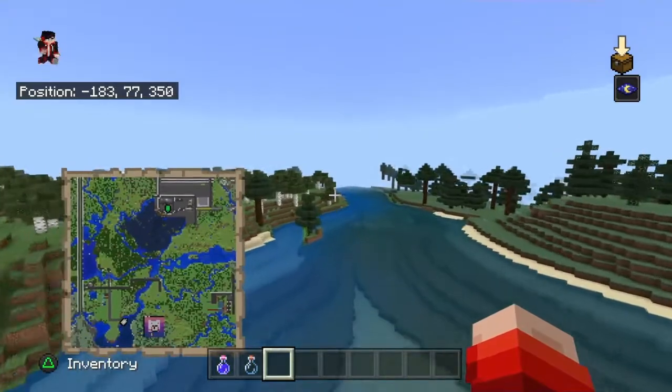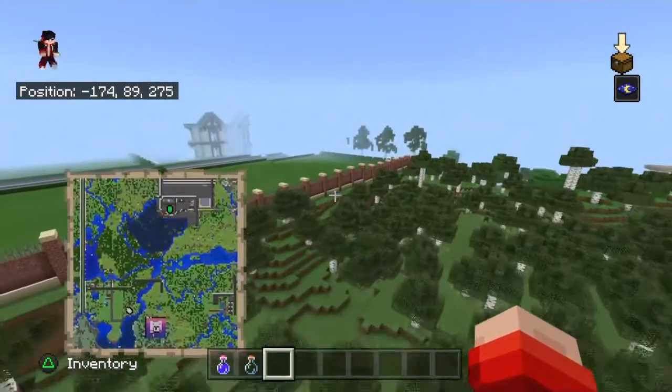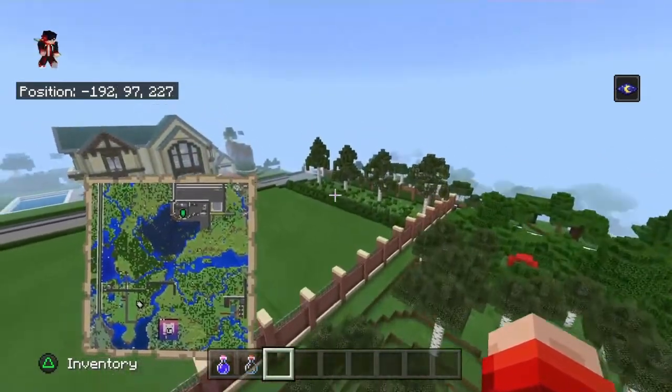Oh god, love that Fallout vibe. And of course, anything else? Yes, we do have the outskirts of the mansion district, which I need to show you.